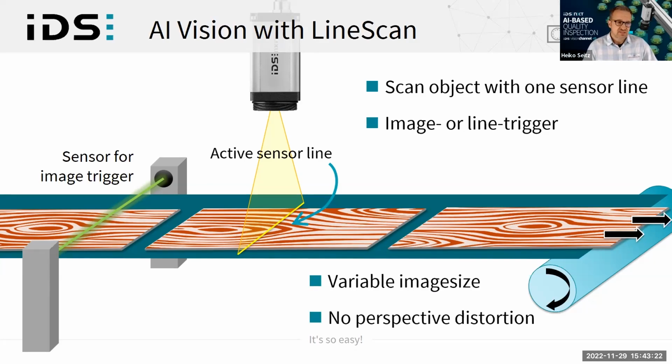A single active sensor line can be configured in the center of the image to scan the objects. With a color sensor, such as in IDS NXT models, 2 lines are recorded to calculate the color information. Then the active lines are joined together to form a complete image that is analyzed by the onboard AI. This also allows the inspection of rotationally symmetric objects by virtually rolling off the outer shell and squaring it, for example batteries, as well as metal tins and bottles.